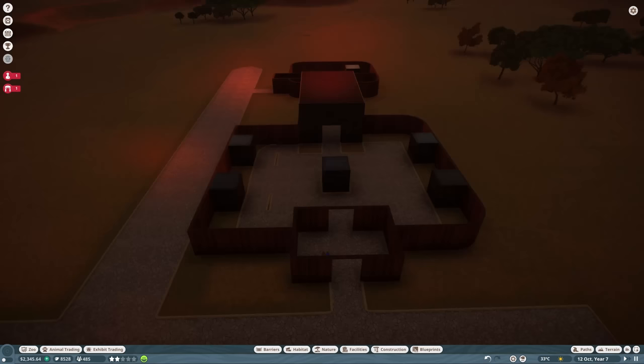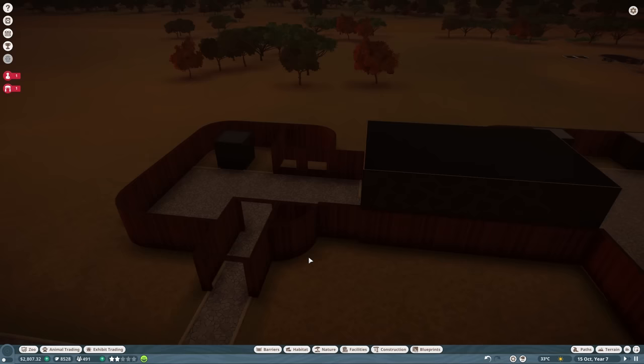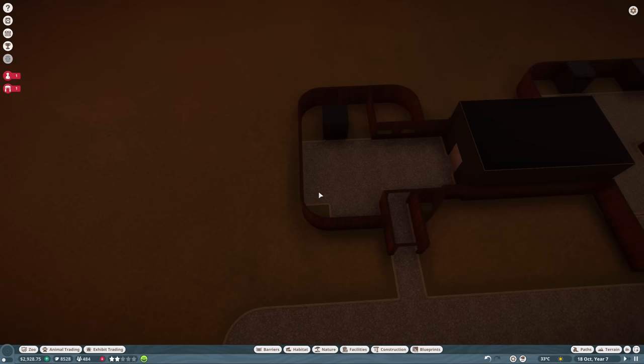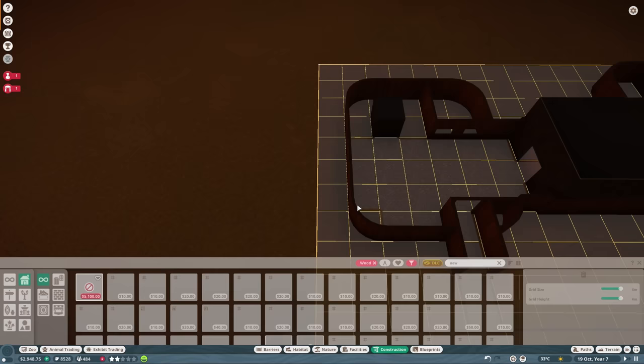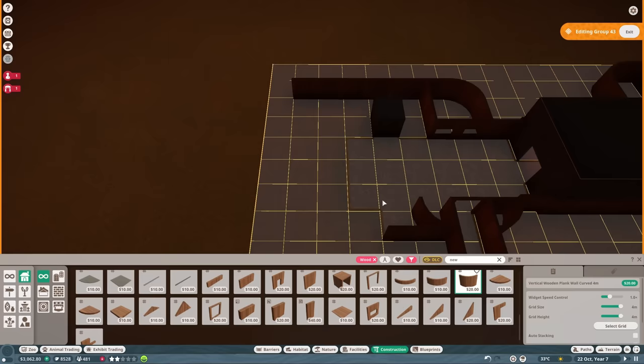Okay, I've laid out kind of a foundation for how I want our reptile house to be. We've got 5 exhibits in here, then we've got a walkthrough exhibit, and then another one in here. Now, I did have plans for 9, so I might see if I can add another 2 more exhibits to it, and it may just be that I might just extend this space over here to cover a little bit more area, and then we can add them in. But essentially what I'm doing is just laying out the area I want them to be in.